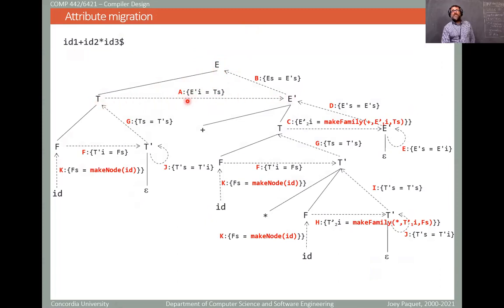So as part of the parsing of the T and then parsing of the E prime, eventually what you want to do, as we saw last week, is that the attribute that's going to be processed by the T is going to be given sideways to the E prime. So this Ts that this one would have produced, which is assumed to be already on the stack, is going to be fetched from the stack as a Ts, and then it's going to be pushed back on the stack as an E prime i, so that the E prime here can actually get the E prime i.